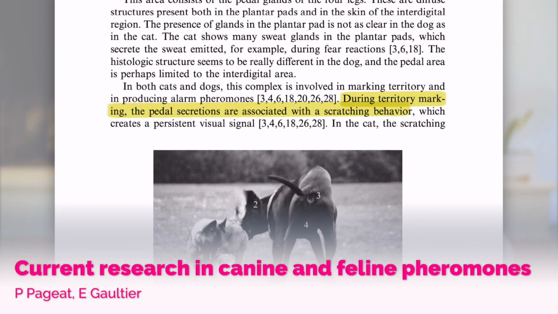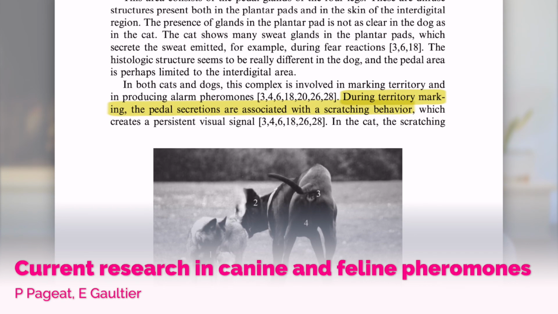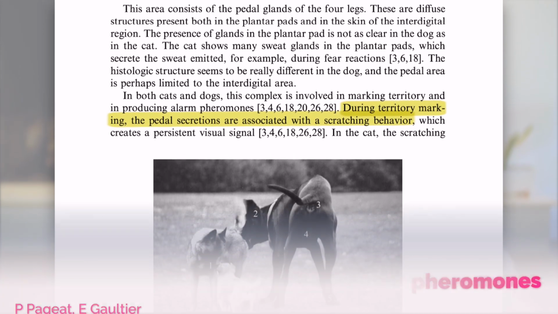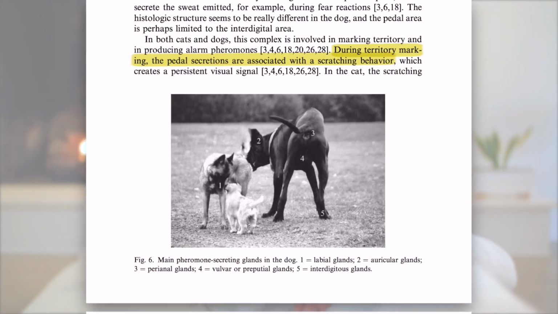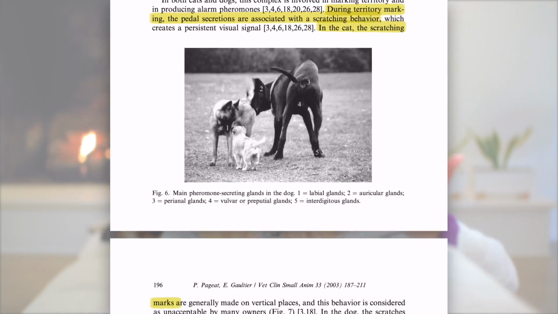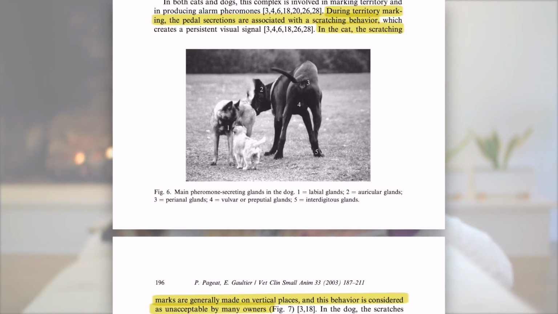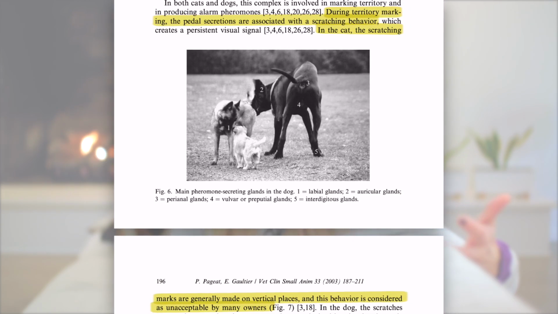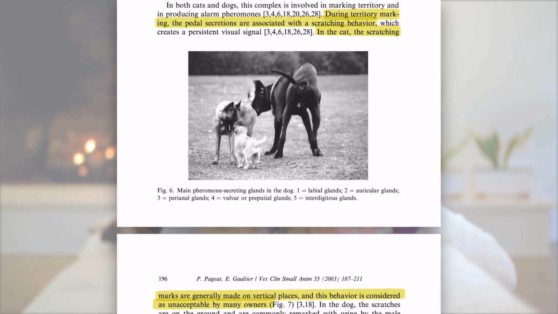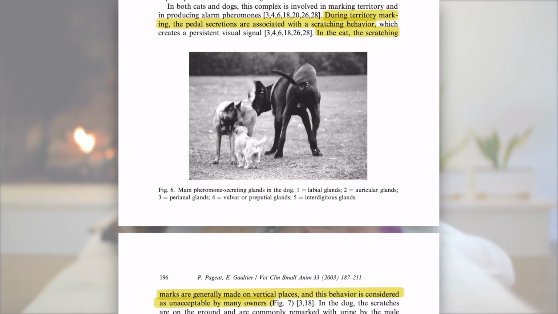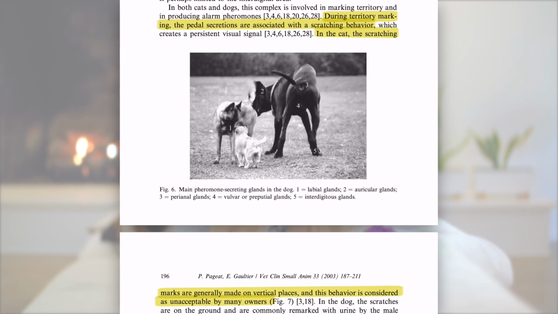So cats in the wild will reach up and scratch on trees or vertical surfaces to indicate, hey, this is my property. It's that literal visual signal. Well, we see that in our domestic cat populations too. They're maybe scratching on the side of the couch, maybe scratching on the walls. They have that natural drive to scratch things, and it's not necessarily so ideal when they're in the household.